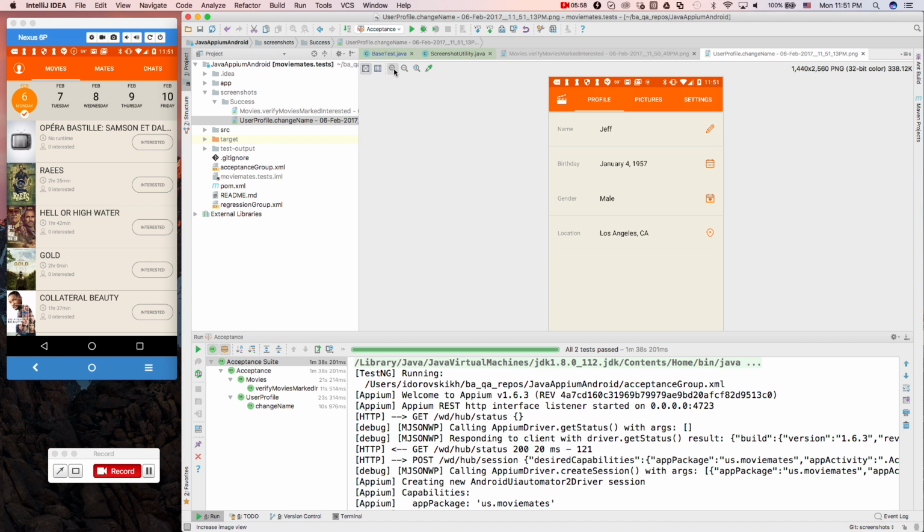Screenshots are usually taken upon assertion using TestNG assertion, so during the process of validation. These screenshots give us proof that the test was successful. In case of a failure at any point of the test case, I would get a screenshot for the failure. This way you can keep a record of both success and failures, and this is a tool that you can use for various projects during Appium test execution for both iOS and Android devices, although this example was provided on an Android phone for the Android application Movie Mates.